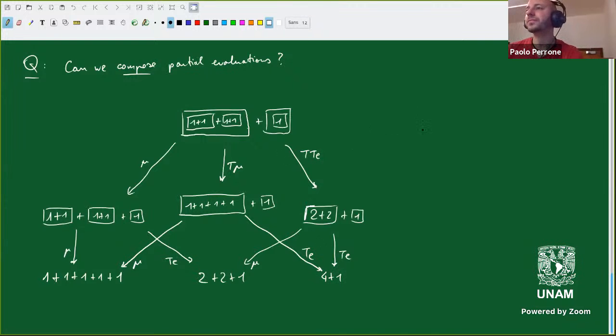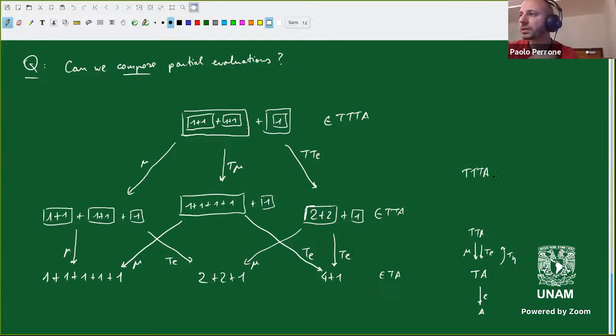Okay, so where are these elements? We are here. This is in TTA, sorry, TTTA. This is in TTA. This is in TTA. What is going on? Okay. What happens here? So it turns out that, as we said, the algebra of a monad was just the tip of the iceberg of something more interesting, which is partial evaluations, of which E is the equalizer. And here, TTA. And we have the trivial partial evaluation given by T eta, if you remember, like the identity. There's more to that. So this is again just the tip of the iceberg, because there's TTTA. And here we have these 3 maps that we have on the left, which are like mu, T mu, TTE. And of course, here we would have T eta and TT eta. And we could keep going.